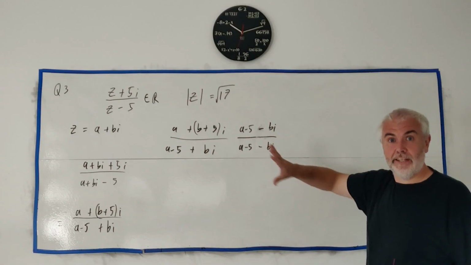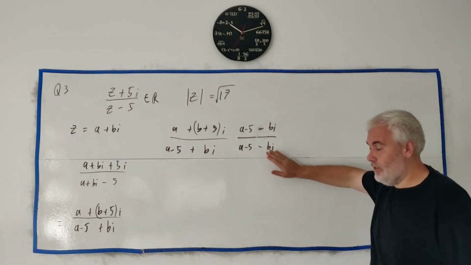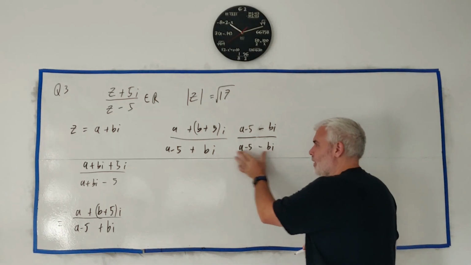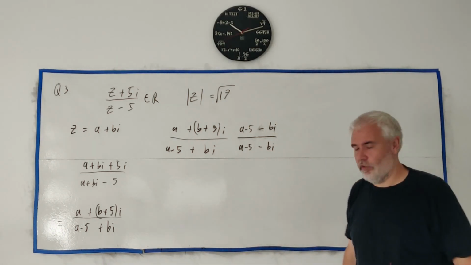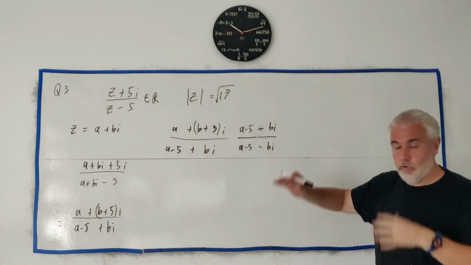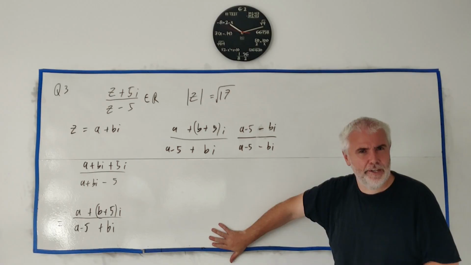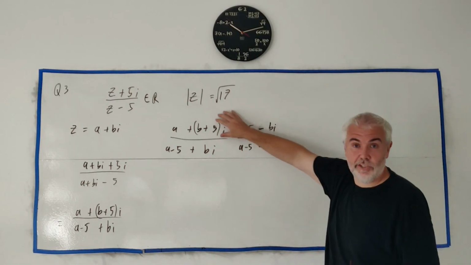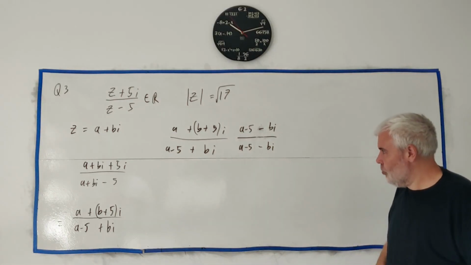Why do we pick this one in particular? Why do we pick the conjugate? Because what we're going to see in a moment is, when this multiplies this, all the i's are going to disappear. You don't have to multiply this out, by the way, if you know where this is all going. I'll multiply it all out just so everyone's on the same page. We can get away with just multiplying a small part of the top row though. So just to point that out.